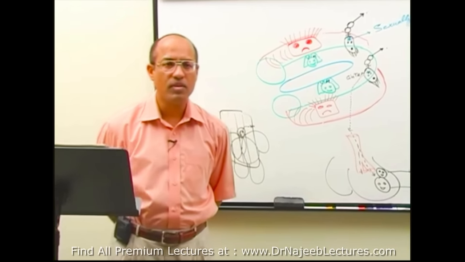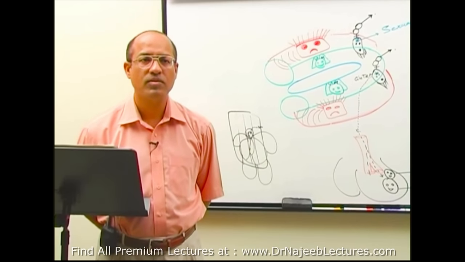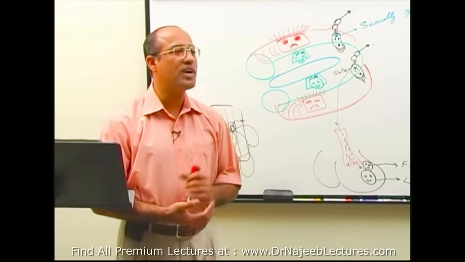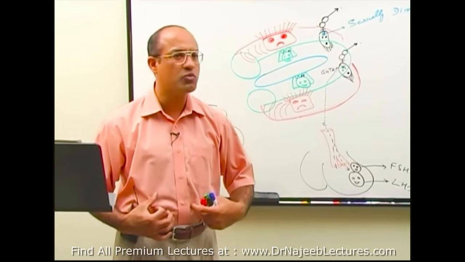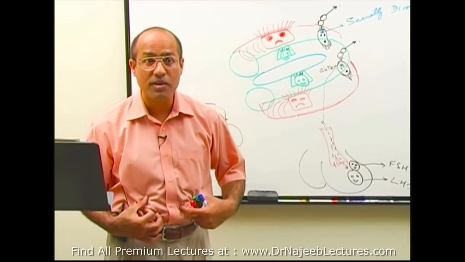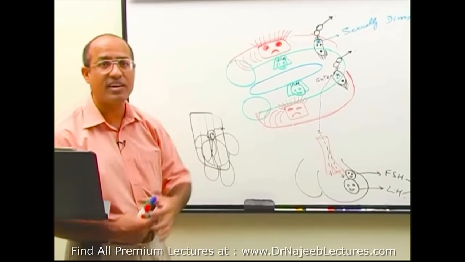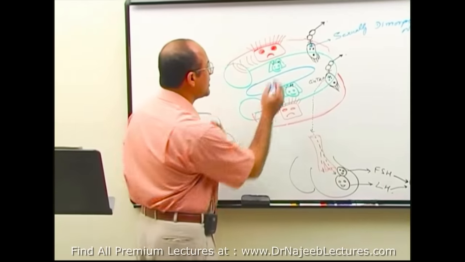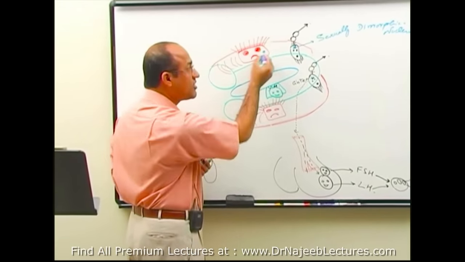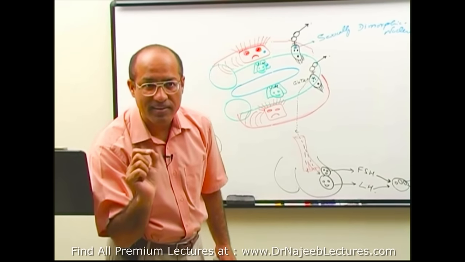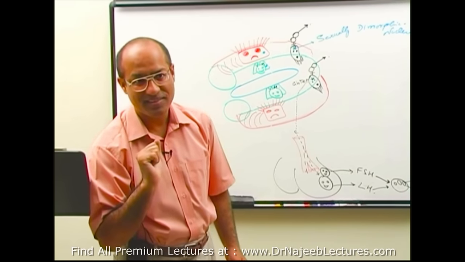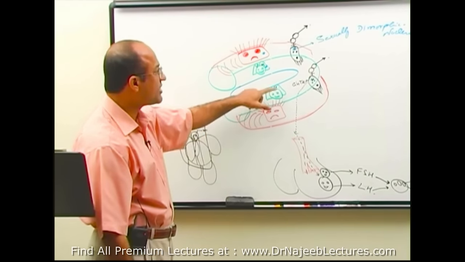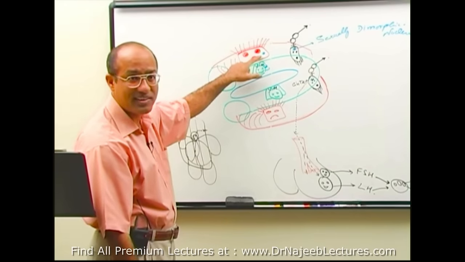Right, yes please. Isn't that hypoglycemia? Yes, hypoglycemia. Very good. He has seen the patients of hypoglycemia. In hypoglycemia, blood sugar level goes very much down. When your blood sugar level goes very much down, in the hunger center and satiety center, there are special receptors which are called glucoreceptors. There are special neurons here and here. And these neurons can sample the blood and tell what is the level of glucose in the blood. Right? If the glucose level in the blood goes very much down, is that right? Satiety center stops working and hunger center starts working.